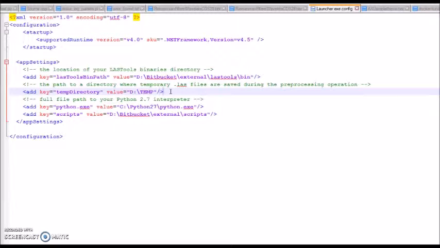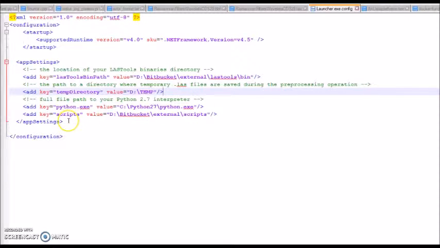algorithm. Then you will need to point towards the python.exe interpreter executable. You'll have to use Python 2.7, and typically this is the path where the Python distribution installs this executable.